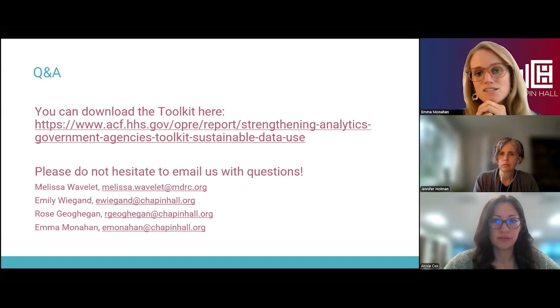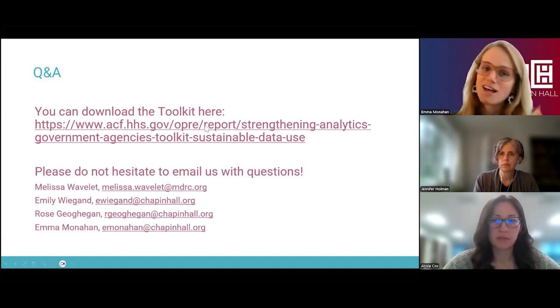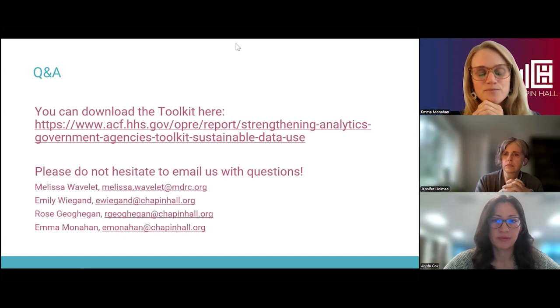But there are challenges and limitations to administrative data and what is tracked in program systems, and this is one of those really large ones. I don't know if anyone on the call would have anything to add to that, but I don't have a great answer for ways to overcome the challenge of accessing that information.